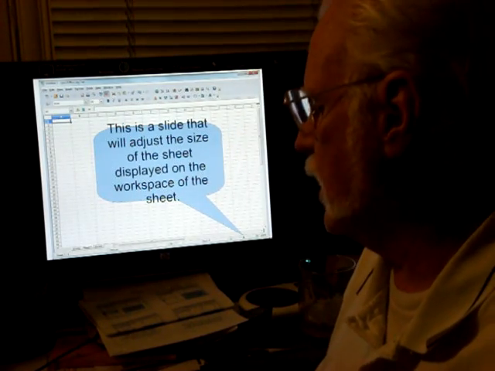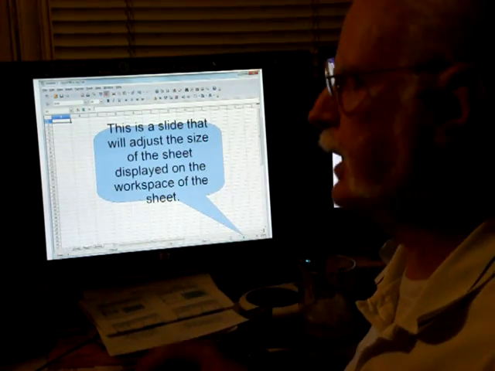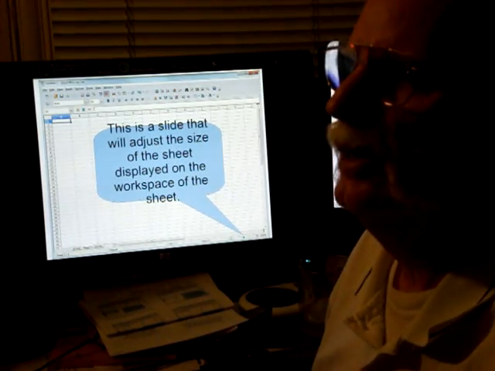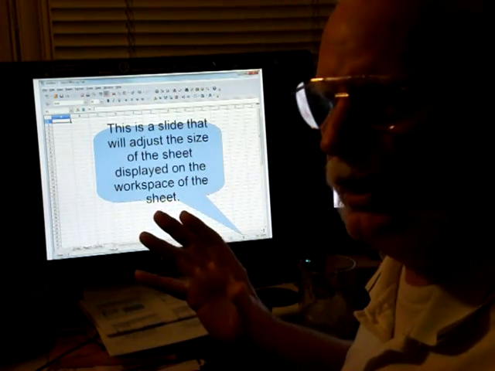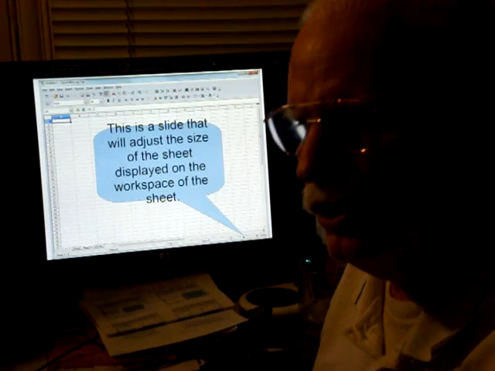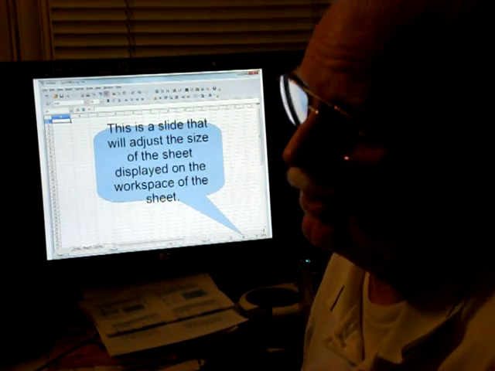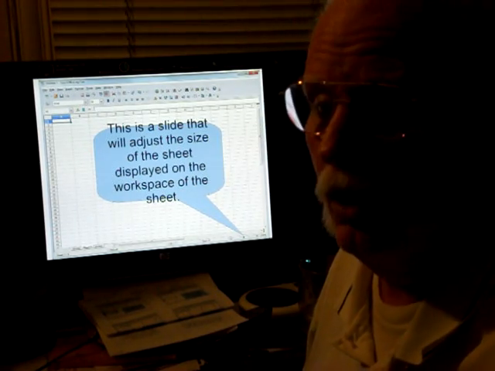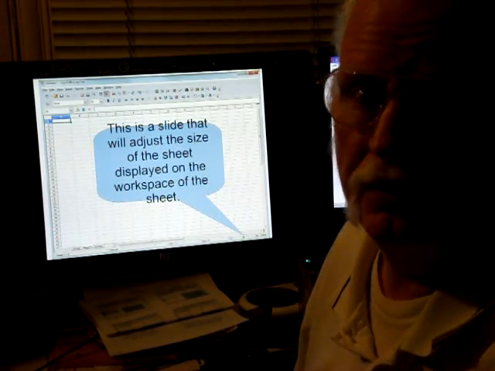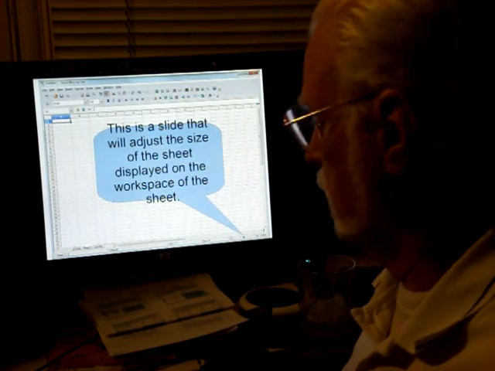Now, that can be adjusted as we increase the size by moving that slider back and forth. We will be able to see fewer cells or more according to the size of what your spreadsheet will be. With a small spreadsheet, you might only need a few cells being displayed, while on a larger sheet you want more information displayed. So it's all according to your comfort level.